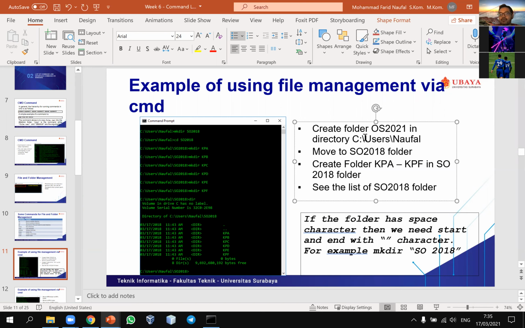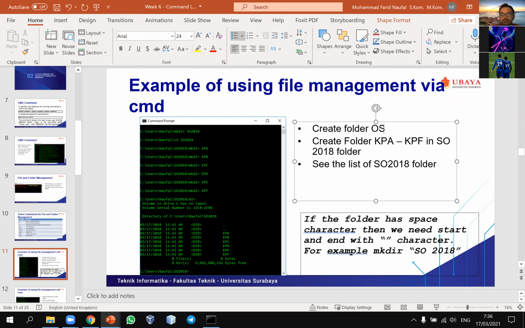I have created OS 2021, right? Okay, I want to create the OS 2021 folder.